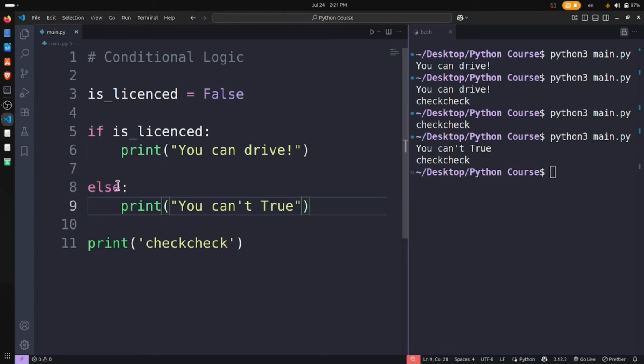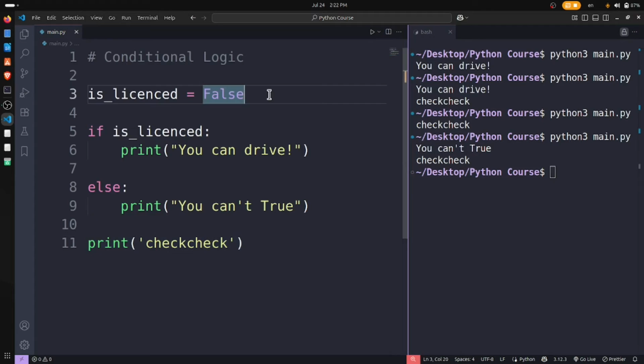This statement has an indentation and else also has indentation, which means this line is part of the else and this line is part of the if condition. If this condition is met, print this, else print this. This other line is not part of any of them, so either way it will print.